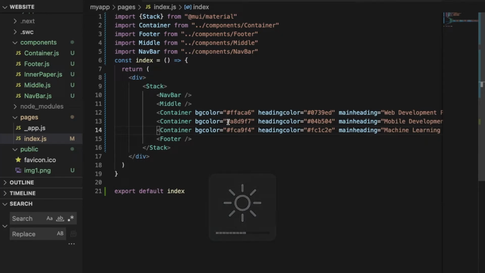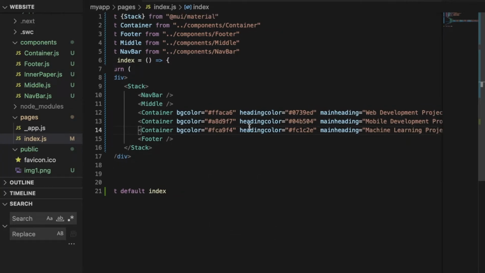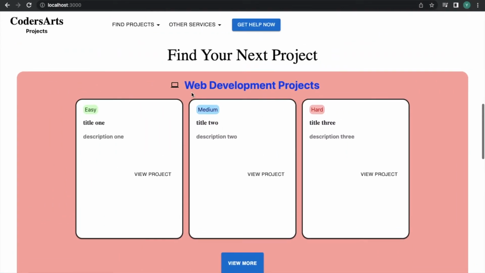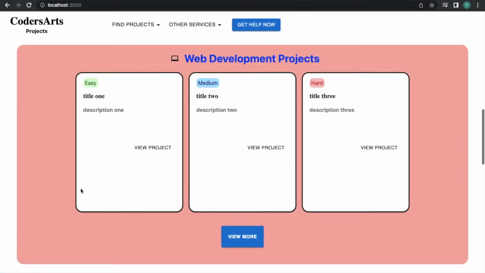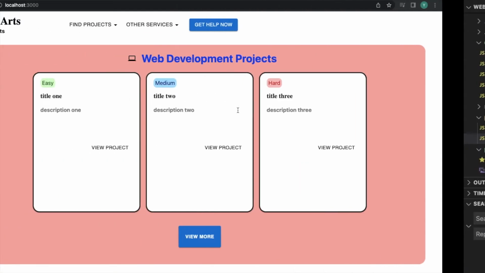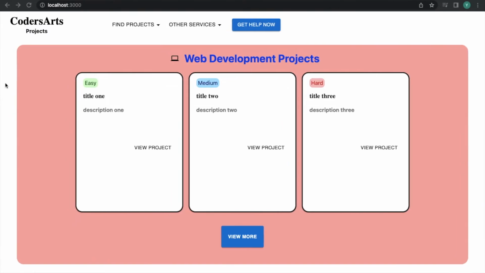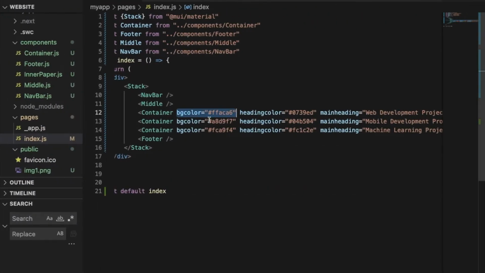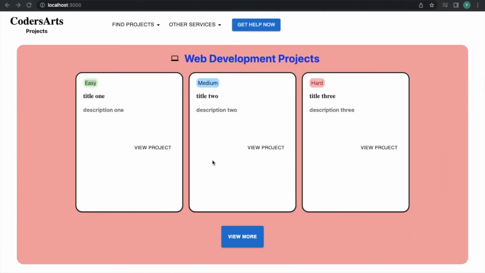So what these props are, I'll tell you. First of all, you'll have to specify the background color of the container with this bg color prop. For example, this bg color specifies this color, and this bg color specifies this color.